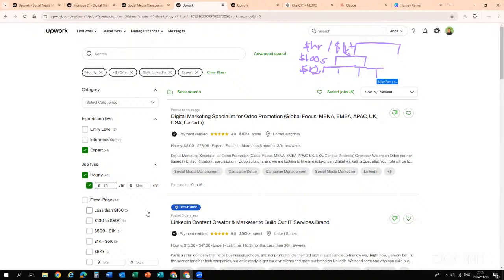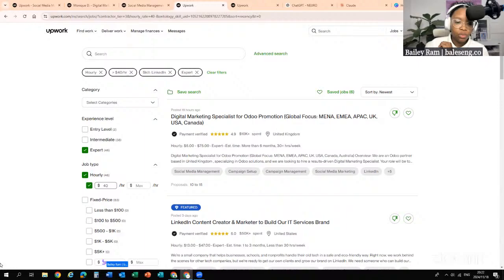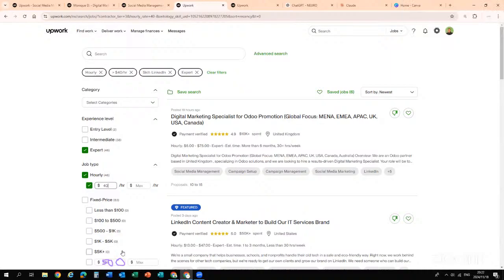Then as time goes by, once we've built up our reputation, because remember, Upwork is a reputation-based platform, then we go and graduate up to our hundreds. Now, the hundreds, it's not, I just won a project for $100. It's actually $100 plus. Now, not $100 per se, because when Upwork takes their 10%, then you end up with just $90. So you actually want a little bit more than that. At this juncture on the journey for members of the squad, we are able to start here. Does that make sense? Yeah.